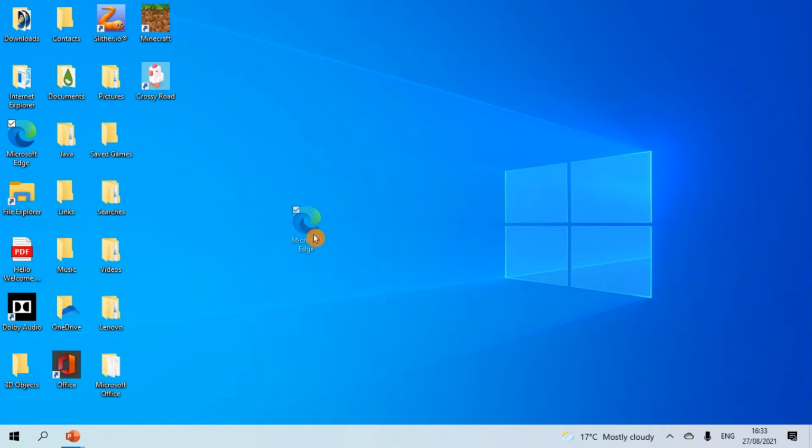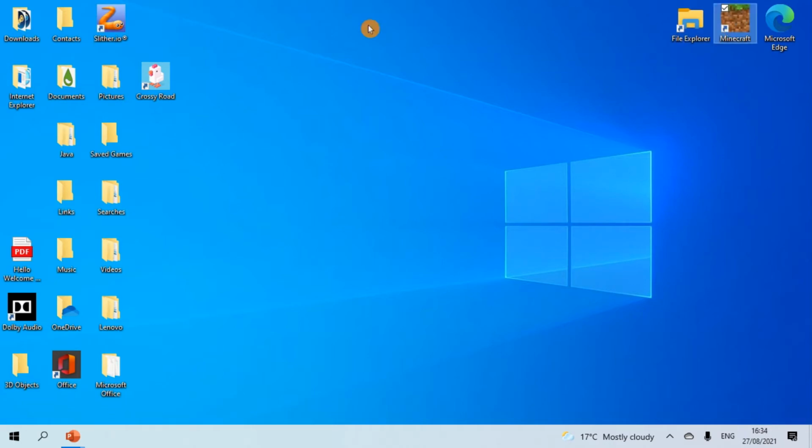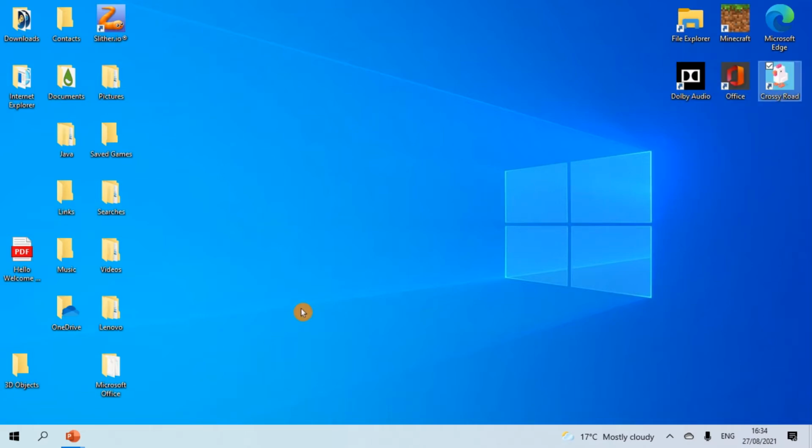So, I will move this icon to a place where we have a bit more area, such as this place where there are no other icons, and I'll move all of the other necessary items I need, such as File Explorer, so I'll do the same, hold down left click and drag it to one side. Do the same for all the other apps that I require. And as you can see, I have roughly separated all the necessary apps from the unnecessary apps and files.